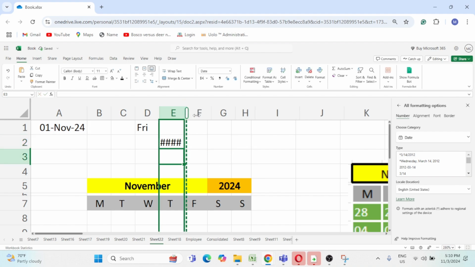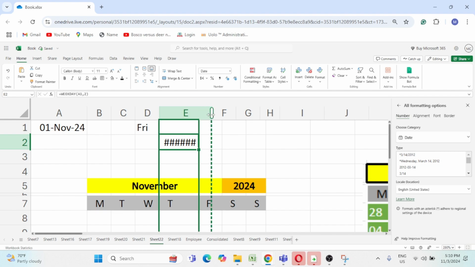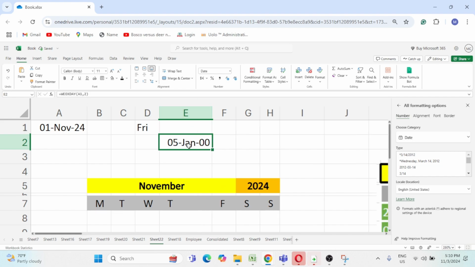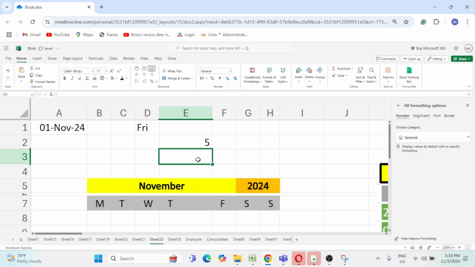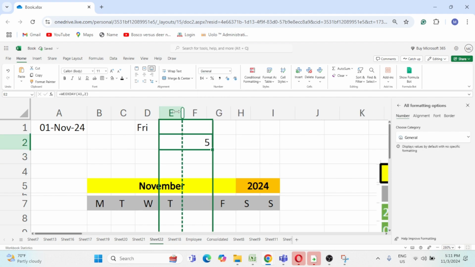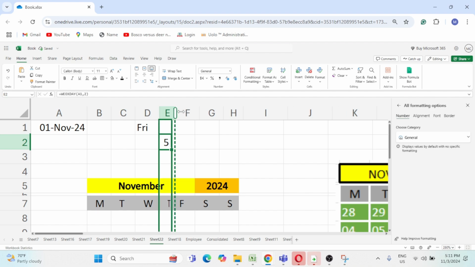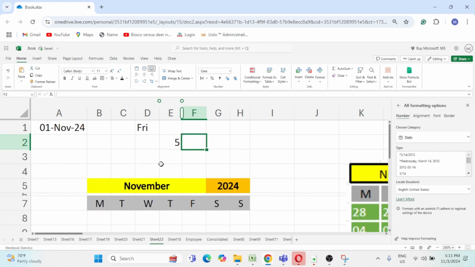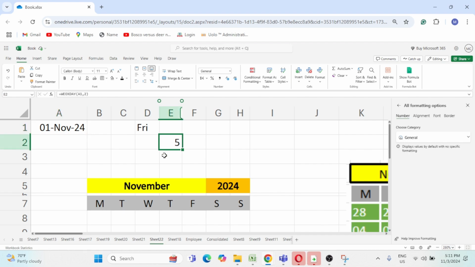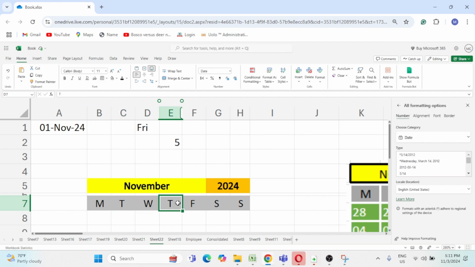If you just make it a little bigger, or you can change the format to number. So you know that it's 5. Why is it 5? This day, the first, falls on the fifth day of that week. First, second, third, fourth, fifth.